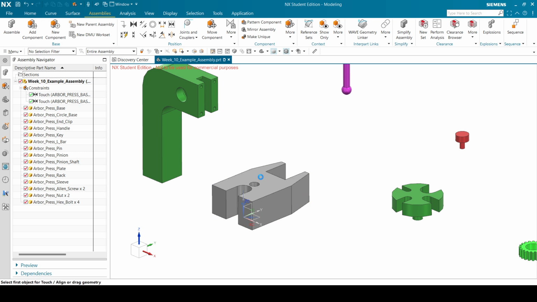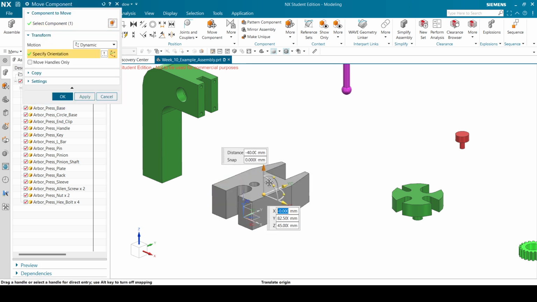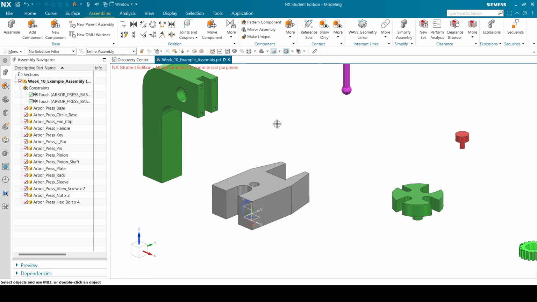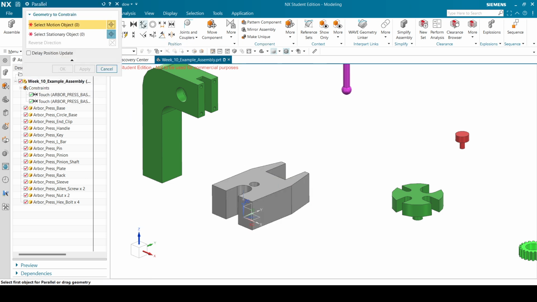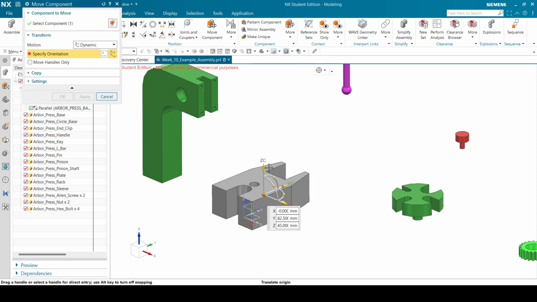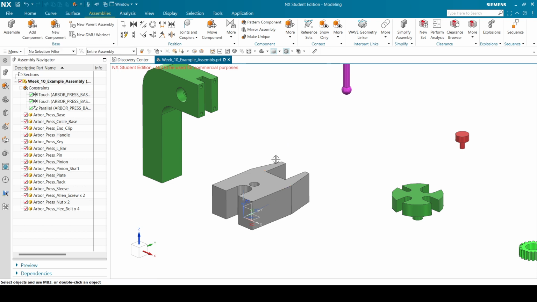Let's try to move it. And it might actually rotate. Yes, it might rotate. So let's quickly just constrain that. We can just say parallel, so this to that. Okay, there we go. Now it shouldn't be able to move. So let's see. Yank it up and down, side to side, backwards, rotate. No. Okay. So now it's fixed in place. So you can do that if you want to, or let me just unconstrain that. Alternatively, you can say this thing should be fixed.